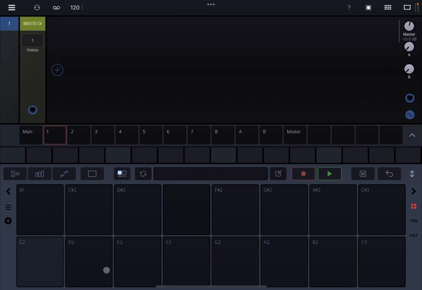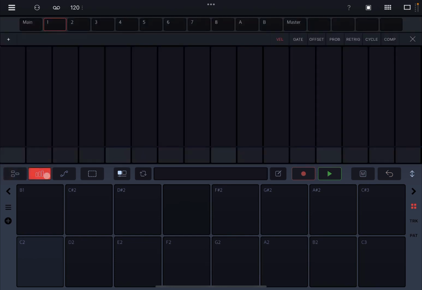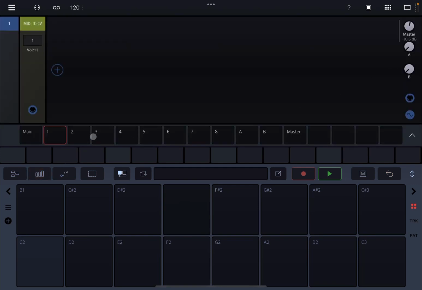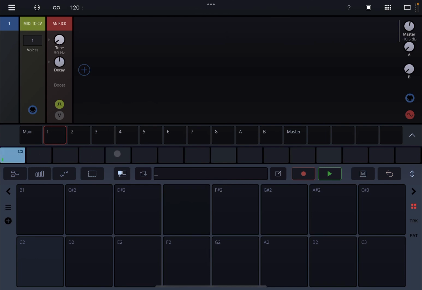Down here you have your step sequencer, and you can have access, for the specific clip, to the piano roll, like so, to a view where you can set velocity, gate, offset, probability, etc., different parameters, which you will drive by selecting them directly from the rack. Then here you have your toggle for selection of notes. Let me show you. So let's say that we added that and kick, and we create some notes, like so. Let's click play to listen.